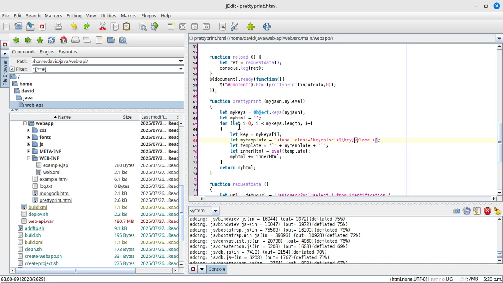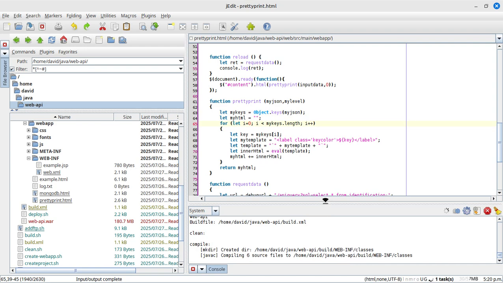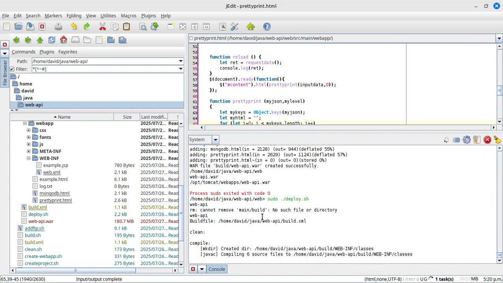Oh, line 65. Oh, this. My keys. Yeah, what's wrong with this? Oh, I plus plus. It's just coding too fast.